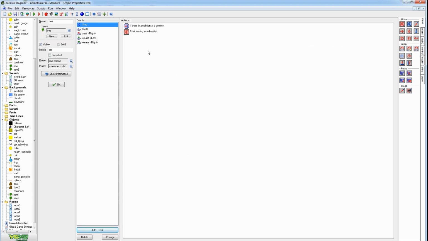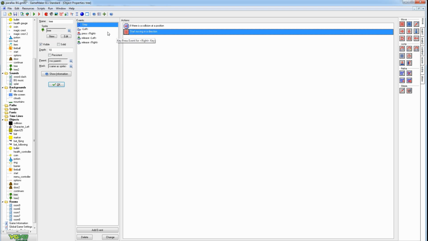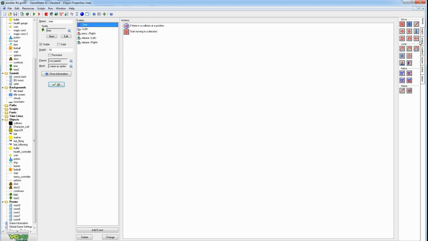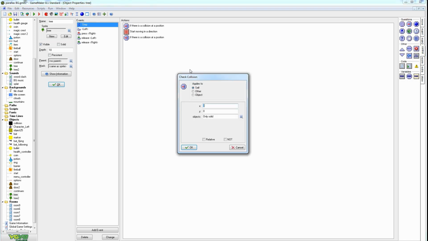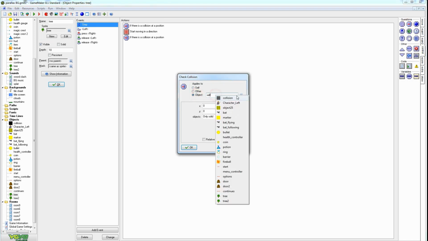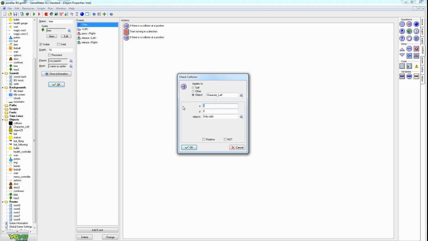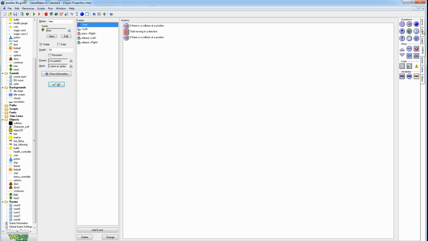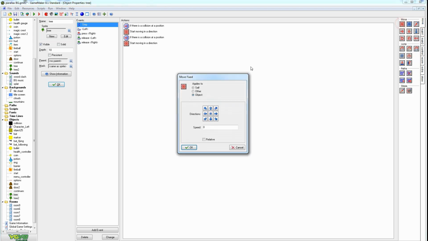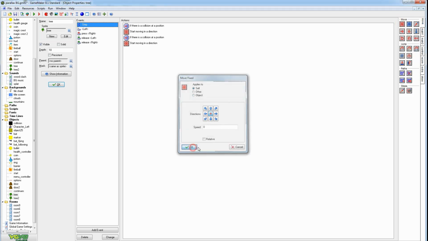We could put brackets on there if we want to, but it shouldn't matter. But generally it's a good habit to keep putting brackets on everything. But that should work. So on step, if there's collision at position, then stop moving in that direction. We should also put the right direction in there also. So we'll go to control, check if character left has position collision 6 pixels ahead of him relative to where he is. Then do the same thing, stop moving out of position.